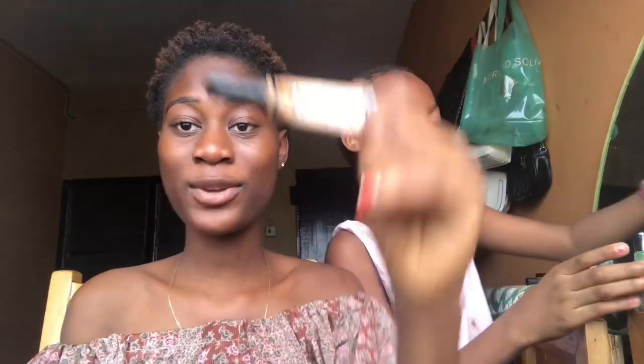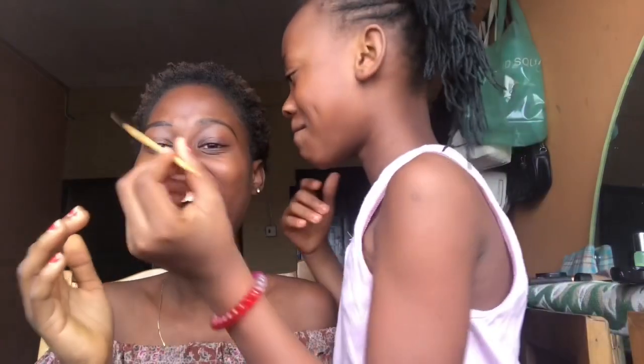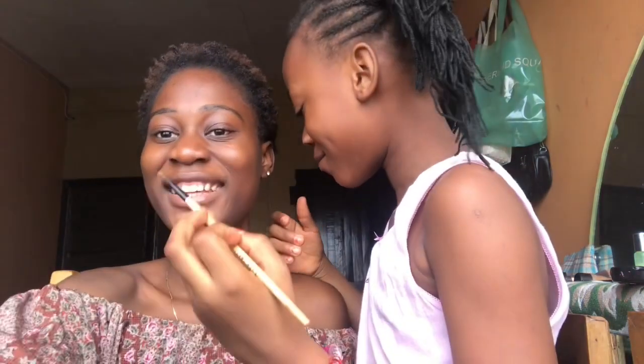Now, she's about to conceal my brows using my favorite concealer of all time. Hello girl, you need to show them what you're doing. You're teaching them how to do makeup. Show them what you're doing. Okay, I'm going to use this flash brush to conceal our brows now. Oh yeah, now what?